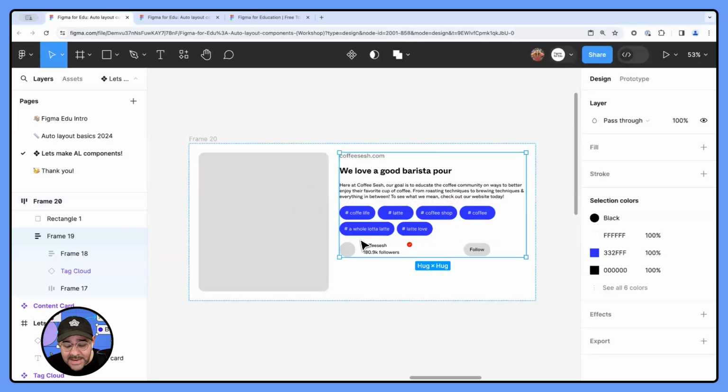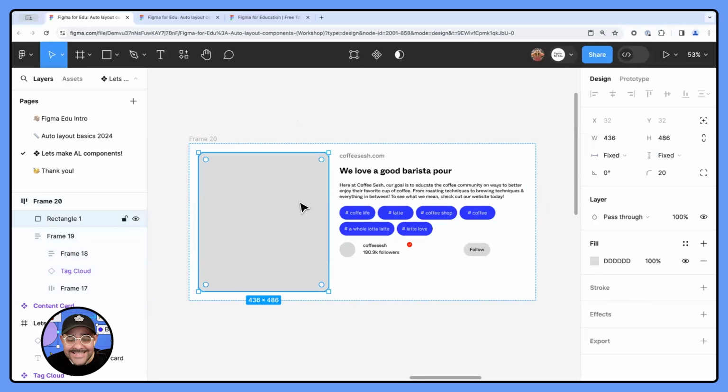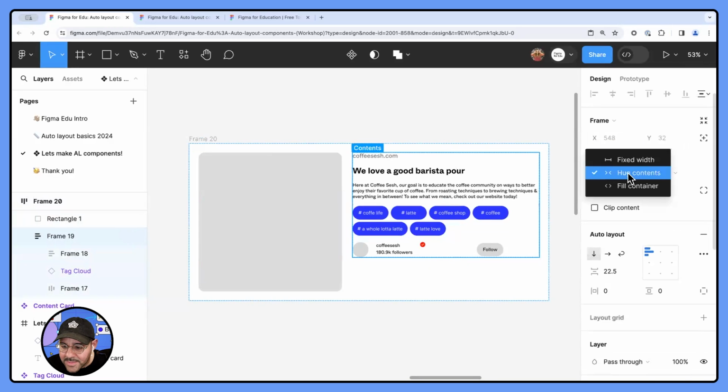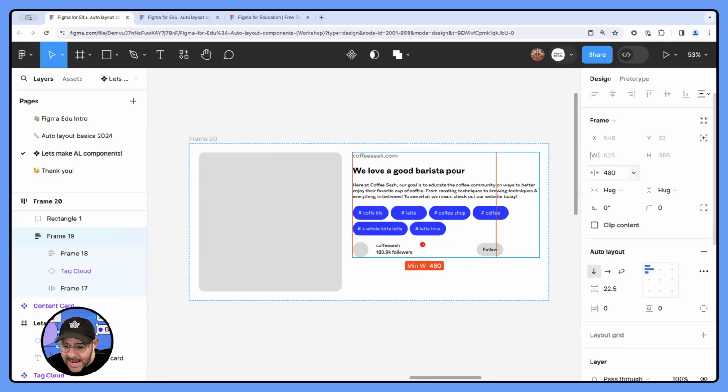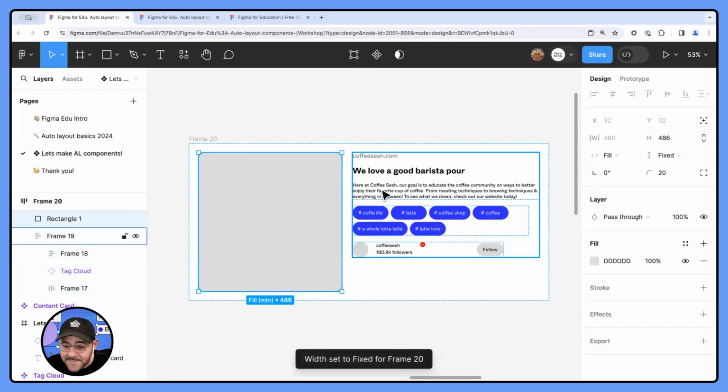Now we can even begin to think about the contents inside. If there is a minimum width here, I can apply a minimum width of, let's say, 480. And both of these are set to fill container.